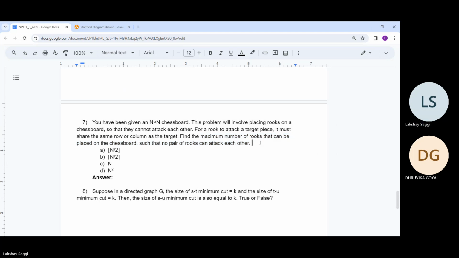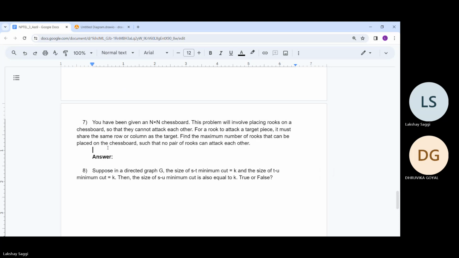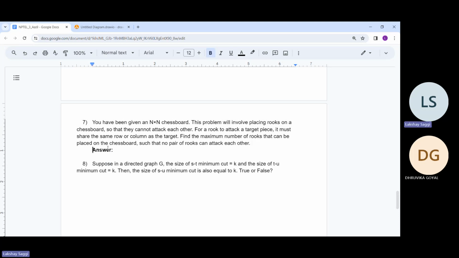So the options are also given to us, although I don't know if options are needed here. So maybe I can move the options here. Yeah, now it's a more interesting problem. So, Dhruvika, would you like to again answer this? Would you like to at least attempt it? Any thoughts or comments, like what should be the answer here?